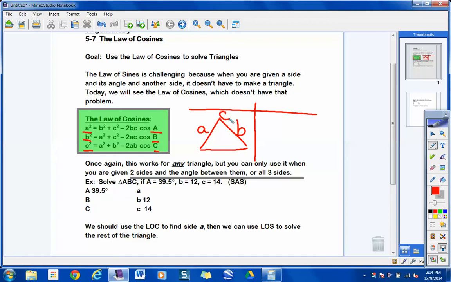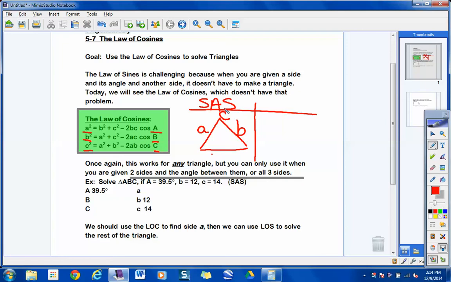So I always say that this is like a side angle side situation. The angle is included between the 2 sides, or the 2 sides make up the angle. Do you see what I'm saying right here? Side A and side B, don't they make up angle C right here? Okay, so in this right here, when it says you need 2 sides and the angle between them, that just simply means you have a side angle side setting, okay? The angle is formed from the 2 sides put together.